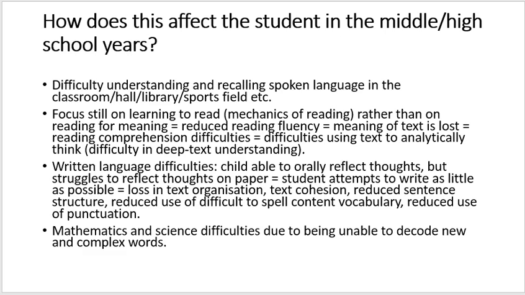In terms of their written language, these students, if you ask them to plan out orally an essay or a narrative story, would not struggle to do so, provided that they're familiar with the text structure, this being your introduction, your body, and conclusion. But as soon as they have to write it down, they'll be unable to reflect their good story or narrative or essay in a written form. And this is because they're struggling so much with the spelling.